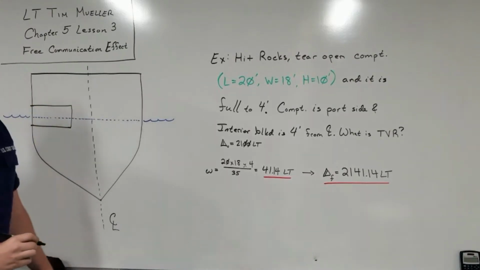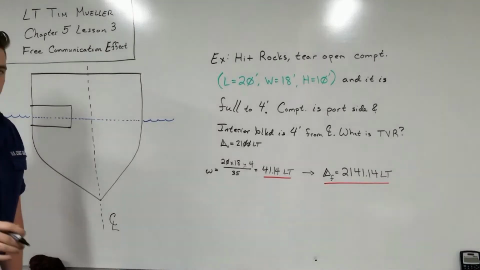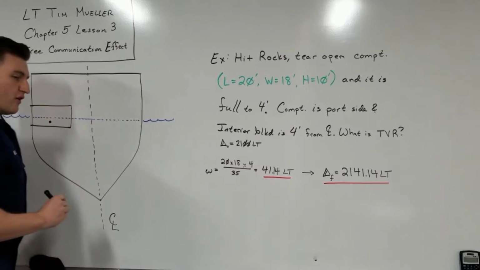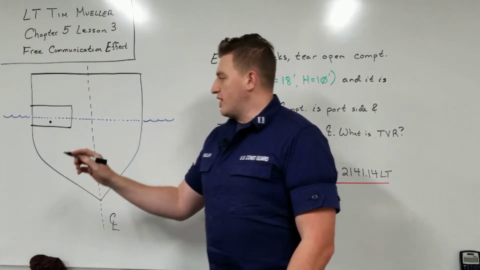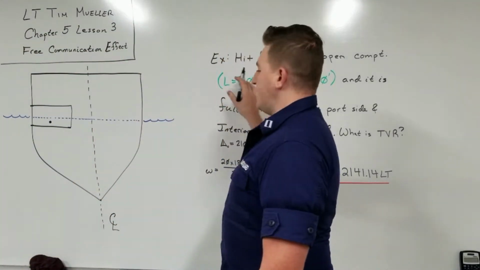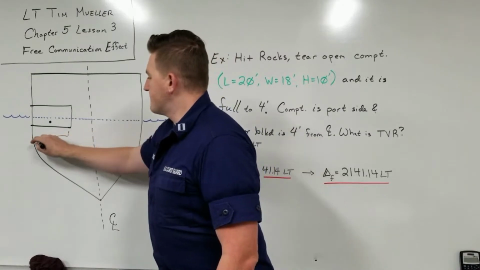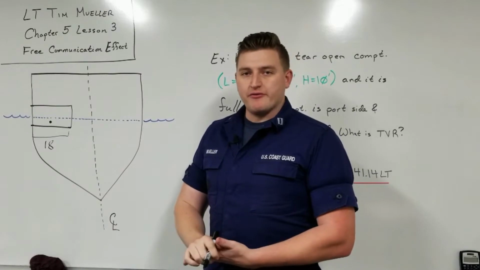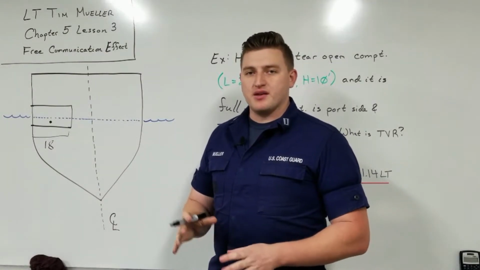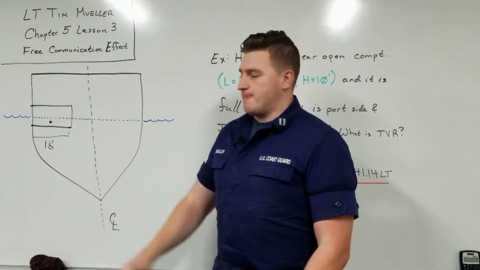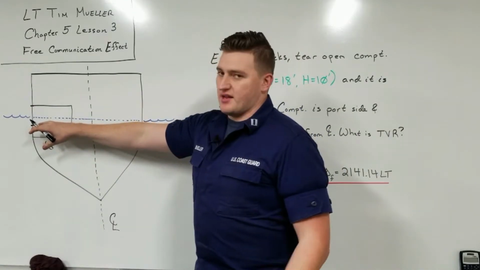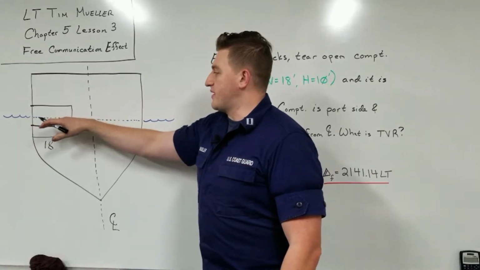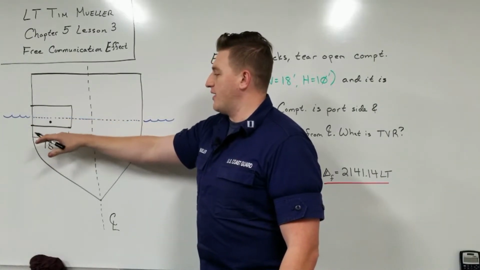All right, now we're getting somewhere. We know that the center of gravity is going to be right in the middle of all that flooding water. If we know that the compartment is 18 feet wide, so if this is 18, we remember from our center of gravity and center of buoyancy lessons back in chapter 0 that the center of gravity is going to be at the centroid of a fluid, and for a rectangle, the center of gravity is just right at half of that width.